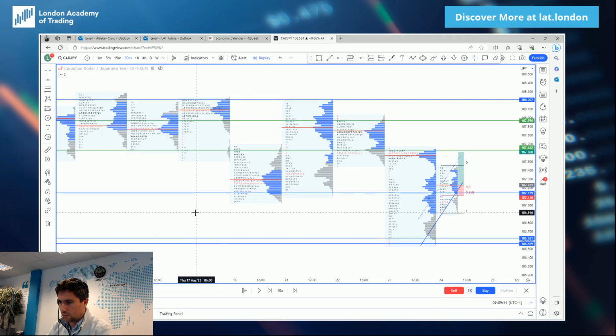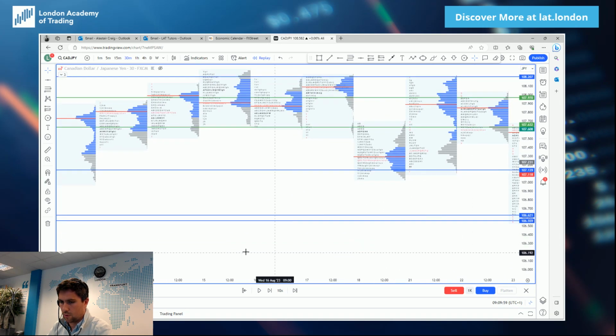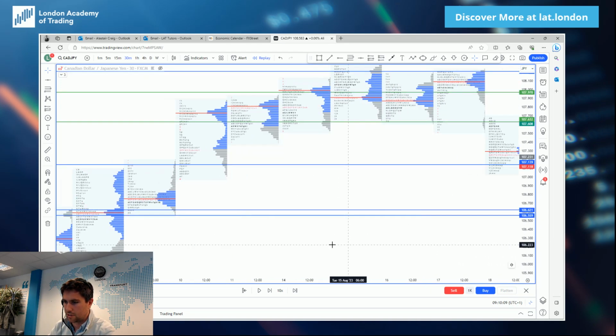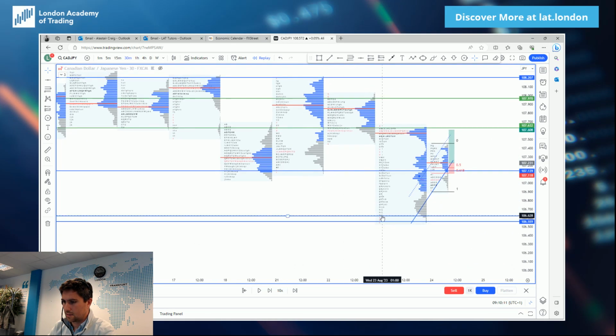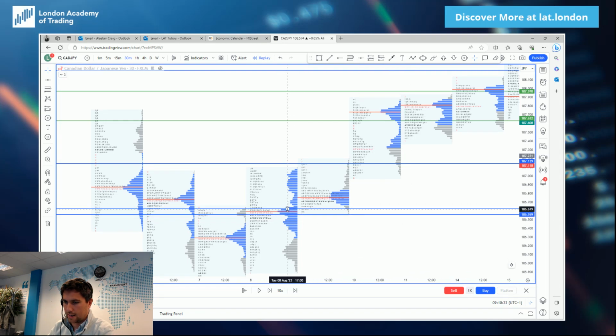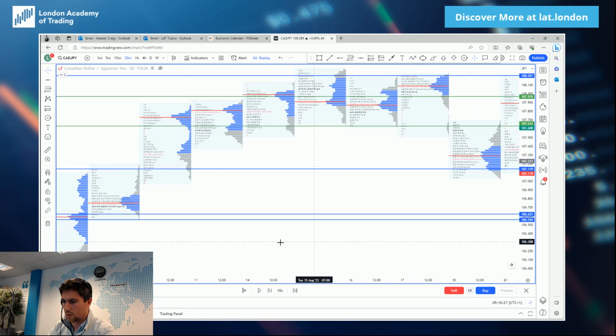Now, bringing in our levels, we'll start from the bottom and make our way up. This session low, the previous volume profile low, the bottom line here, if we come back in time, also lines up nicely with a previous point of control and also a session low from the 9th of August. So multiple levels of confluence in that region. The next level up is then the start of the excess, quite often a well-respected support point. If we come back in time, that second level also lines up quite nicely with a little ledge here on the volume profile and the session high from the 7th of August.